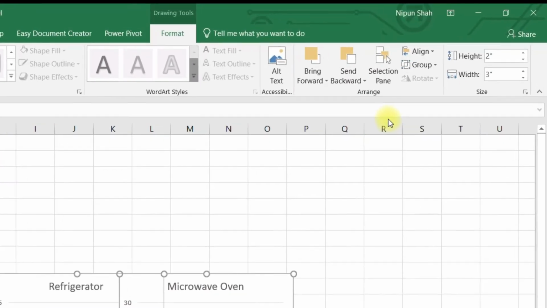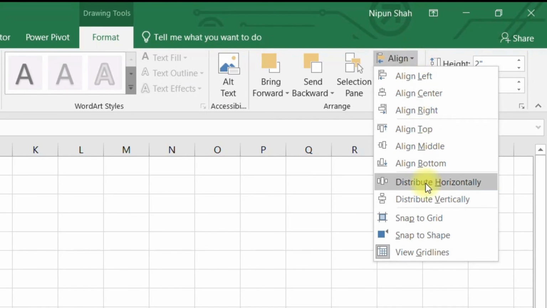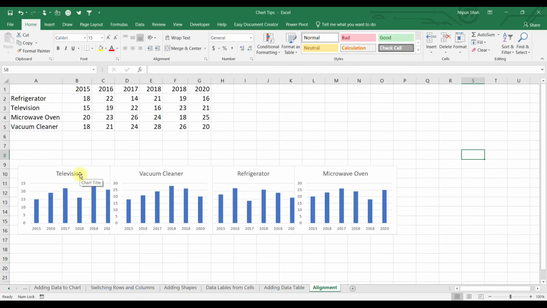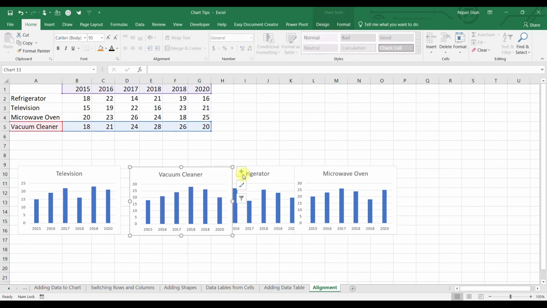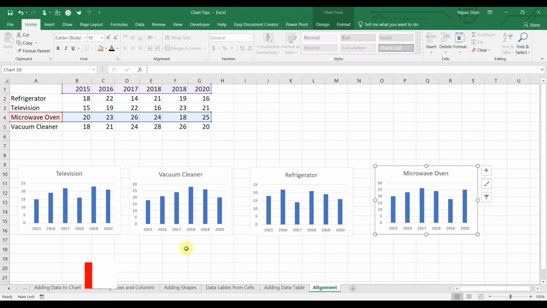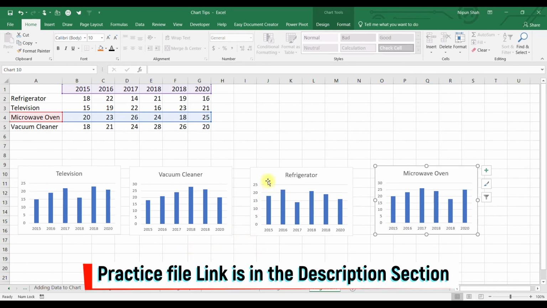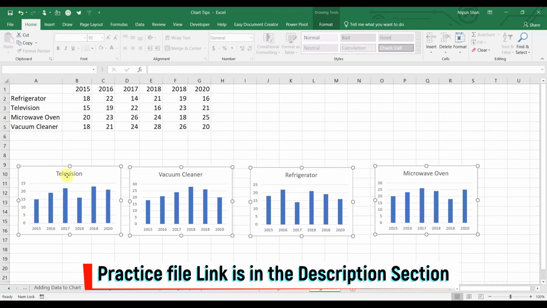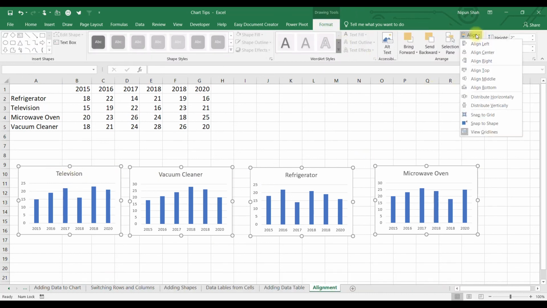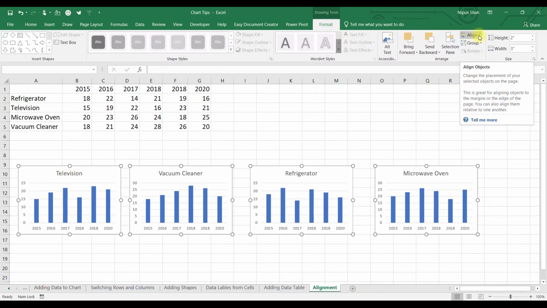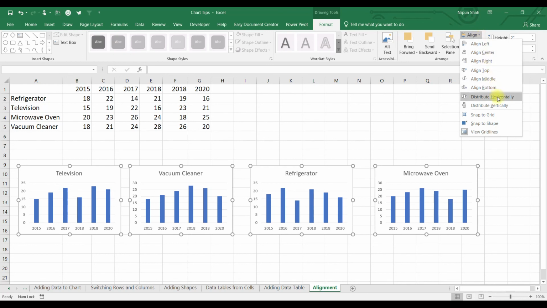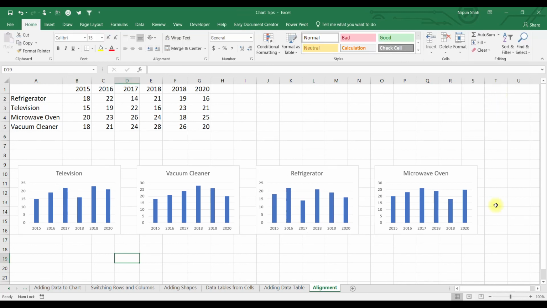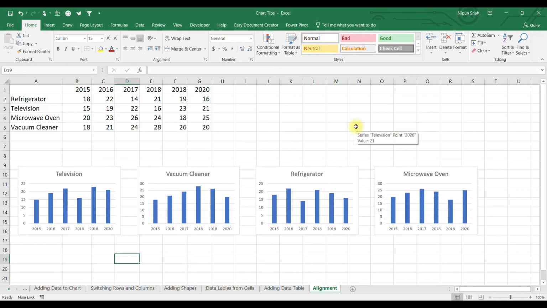For making the proper spacing, align and click horizontal distribution. Here you can see that my charts have been horizontally distributed but overlapping each other. For that, let me make some spacing. Now again my charts have been off alignment. To align them, select all the charts, format, just click align and align from the top. Also for the horizontal distribution, click horizontally distribute. Now all my charts look same in shape and size and properly aligned.